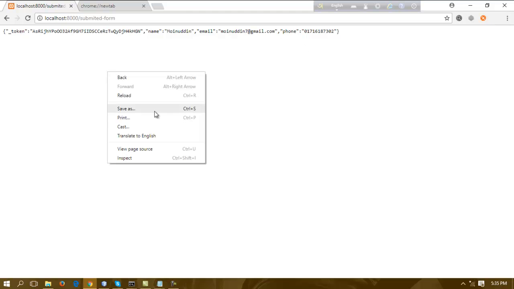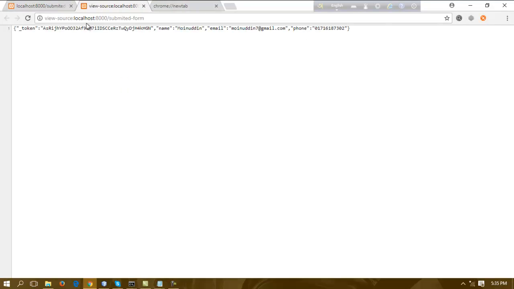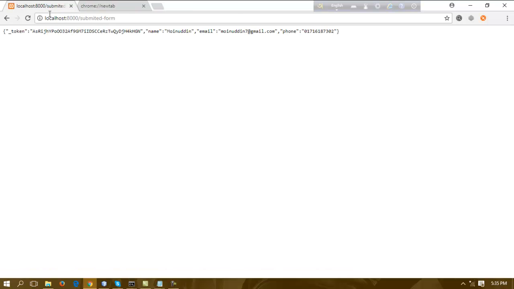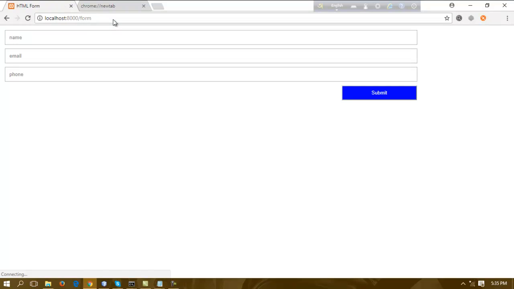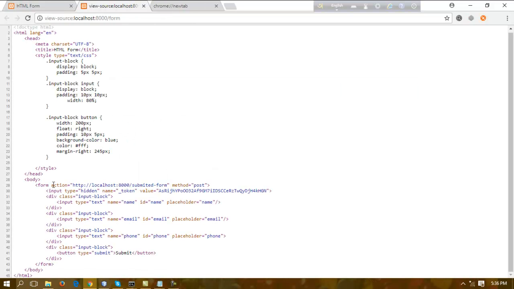If you view the source in your browser from your form route, you will see a hidden field named token.